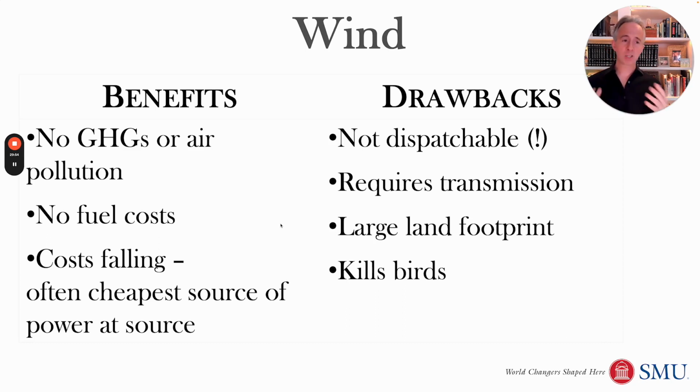All right. Also has a large land footprint. Now, often you can use the land under wind turbines for agriculture or other purposes, but certainly it takes up a lot of area to get energy. There's different estimates, but I've seen estimates that, oftentimes people say, well, instead of having these offshore oil platforms, why don't we have offshore wind turbines? And depending on how much oil that offshore oil platform is pumping, often it would take thousands of wind turbines to get the same amount of energy. So wind takes a lot of space to produce the energy it produces.